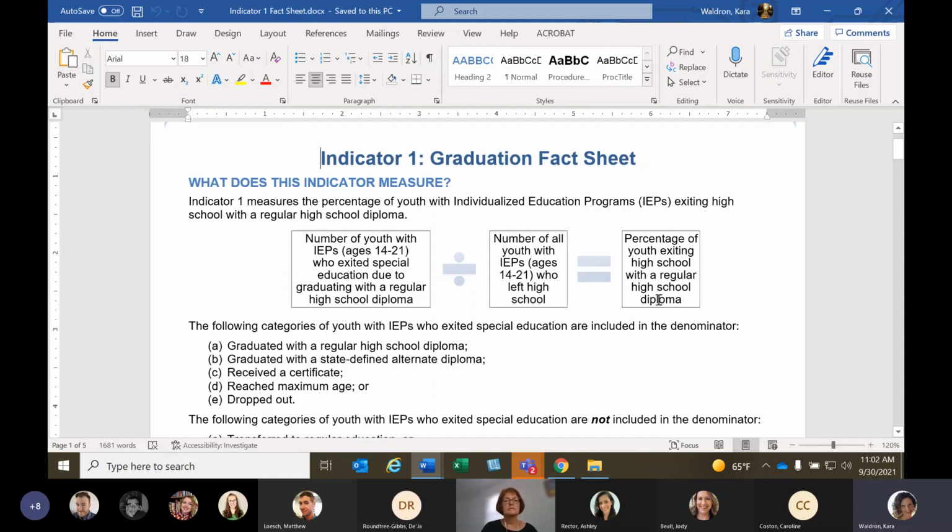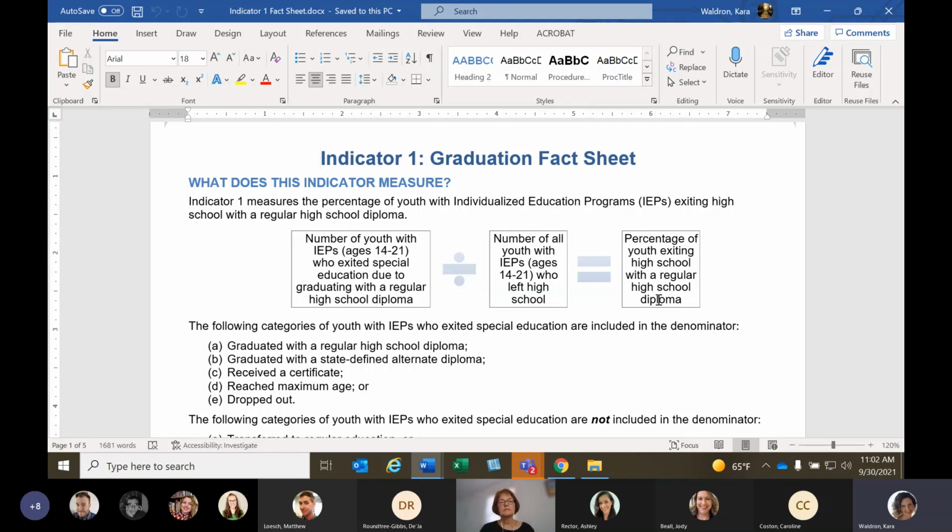So the first thing to note, as if everything I covered isn't enough, right? I know it's more than enough. But the first thing to note about the actual calculation, when we get into that, is we are changing gears. This is another area where federal requirements for the indicators mean that we're no longer aligned to our report card data.